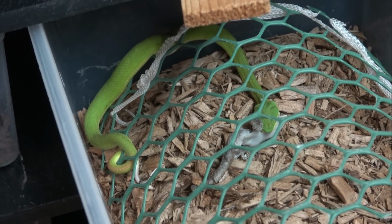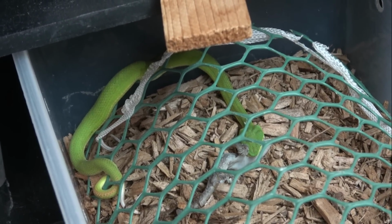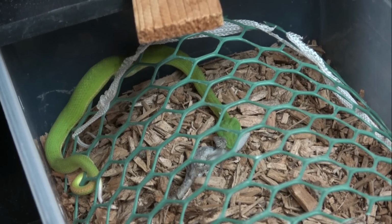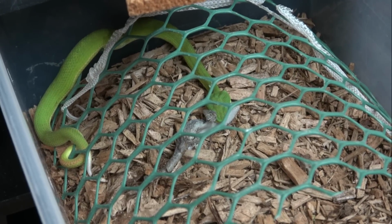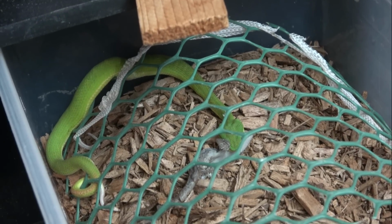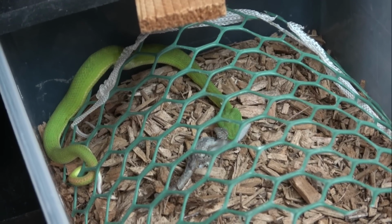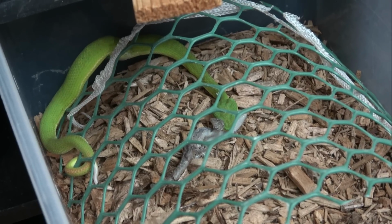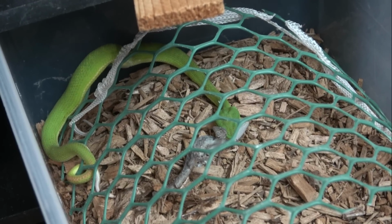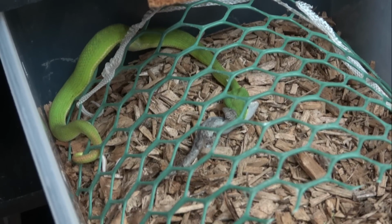So that's one of Rocket's babies, and unfortunately these are not animals that I can vend out to anybody who might want to buy an insularis, because they're sort of special needs animals, and I might have some friends that would be happy to foster them because they take a little bit more advanced care than your normal insularis. Like all of the babies from 2020, with the exception of the 4 holdbacks, they're off at new homes doing well. They were well started. They ate and stuff. But these guys, they're not quite right.